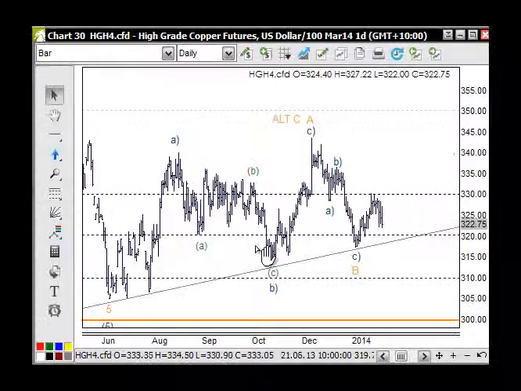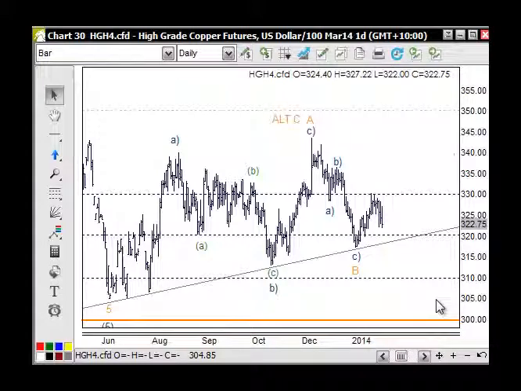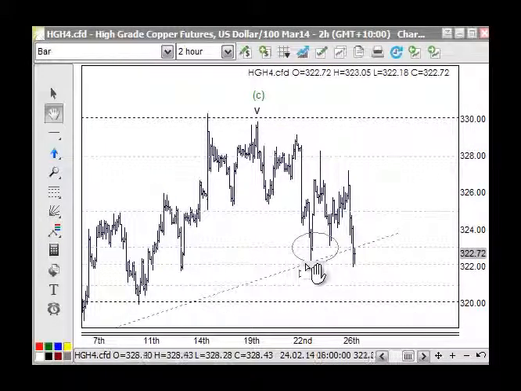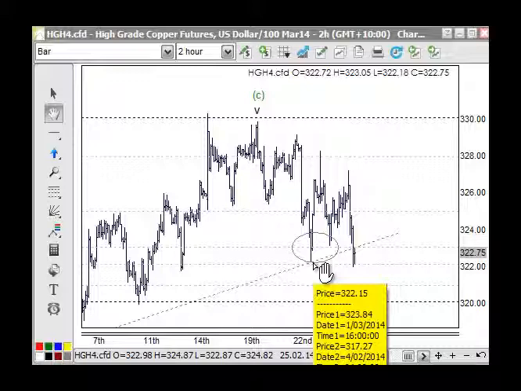Okay, the copper market is following the higher US dollar and also the precious metals as well. So you can see the closing at 322. So it's starting to move down a little bit too far, I guess. Look, but in the bigger picture, as long as it holds above that trend line or the 320 there, then it's intact. But coming down this far here starts to breach it. So coming under this low here on the 2-hour chart, move down here, gives it another degree higher of being bearish.